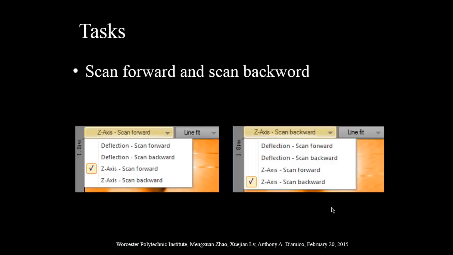After you have got the image of the bit, select the axis scan forward for the left side of the image and cross-section, and the axis scan backward for the right side of the image and cross-section. You should see hysteresis between forward and reverse cross-section images. Try to explain it.